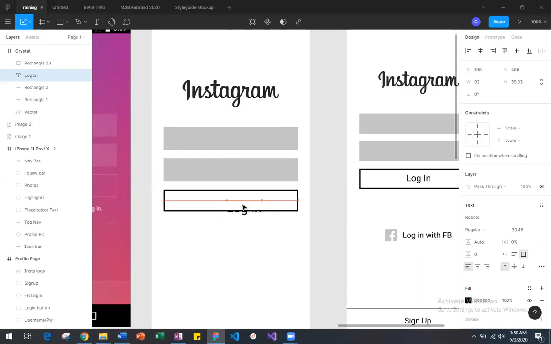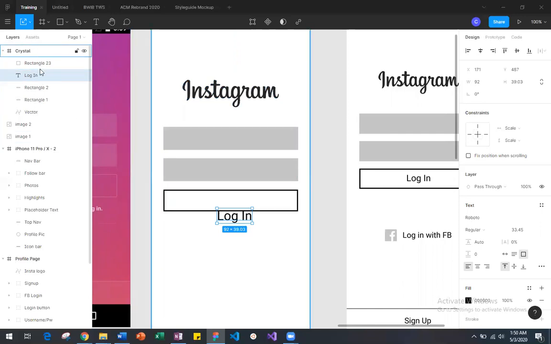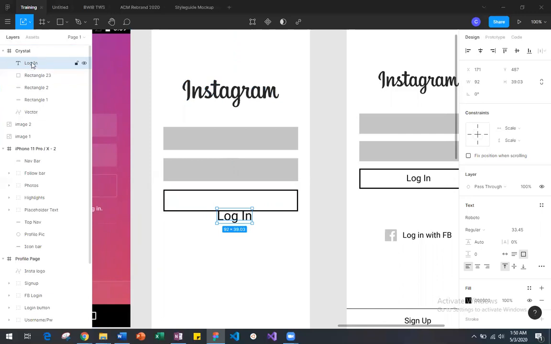So here you can see that login, I want it to be on top of this box. Remember from the last video, I can change that over here. So I can see that this rectangle is rectangle 23, sorry, because it is highlighted, and login is placed under it. I can manually drag like that, so login is on top, and that will just mean login will be placed on top of the assets. So the order here, remember, it does matter at some points, and this is a case where it does.